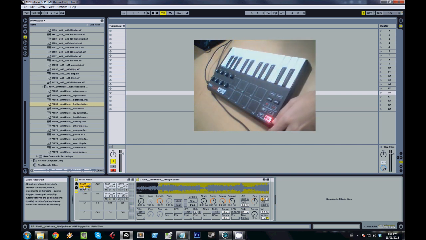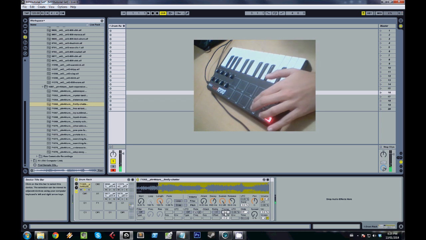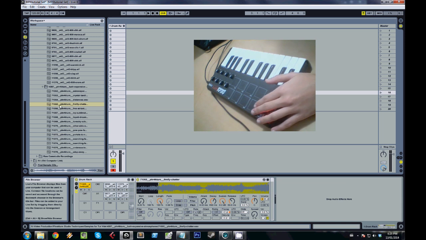So there's a lot of things you can do under the sample display over here, but I'm not going to touch on everything. I'm just going to focus on the transposition feature right over here. When you transpose a sample, what you're actually doing is pitch shifting the track, but with transposition you're doing it by semitones, so you can stay in a certain key if you want, and it basically won't sound completely out of tune or detuned.